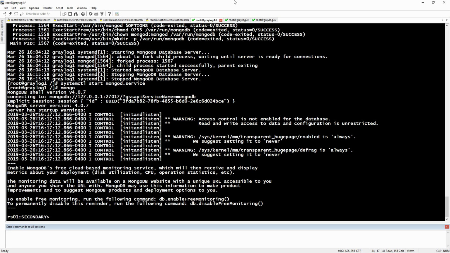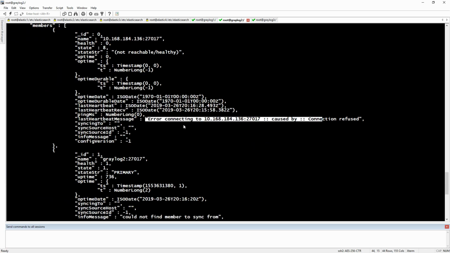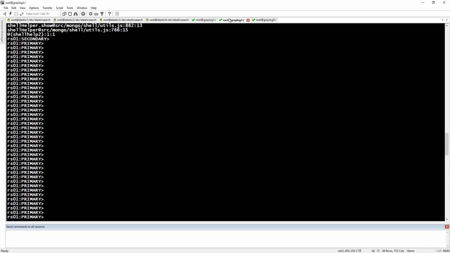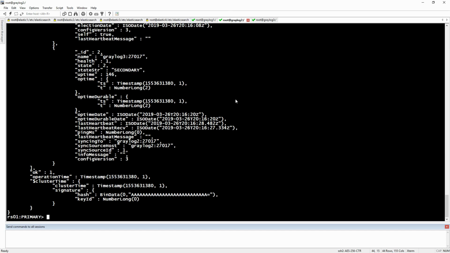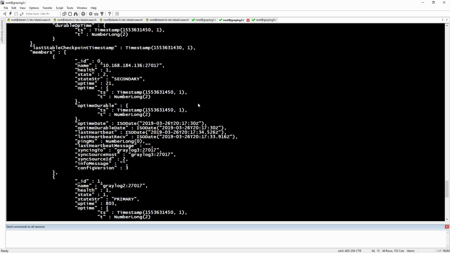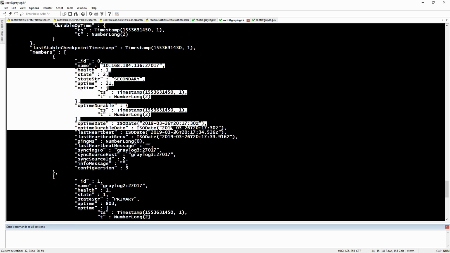It's secondary because the primary one is Greylog 2. We can check that on Greylog 1 to see if it's up. And yeah, you can see that it's running again.